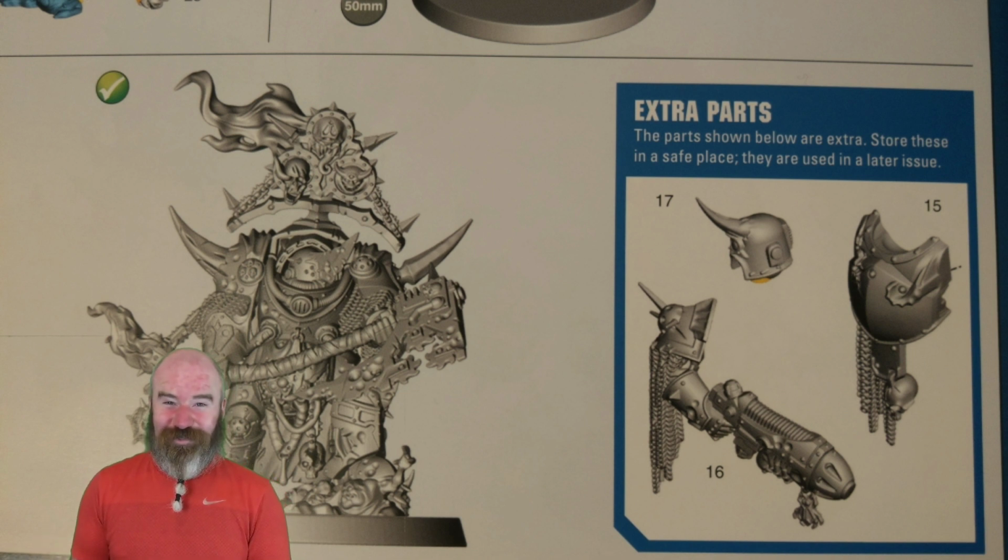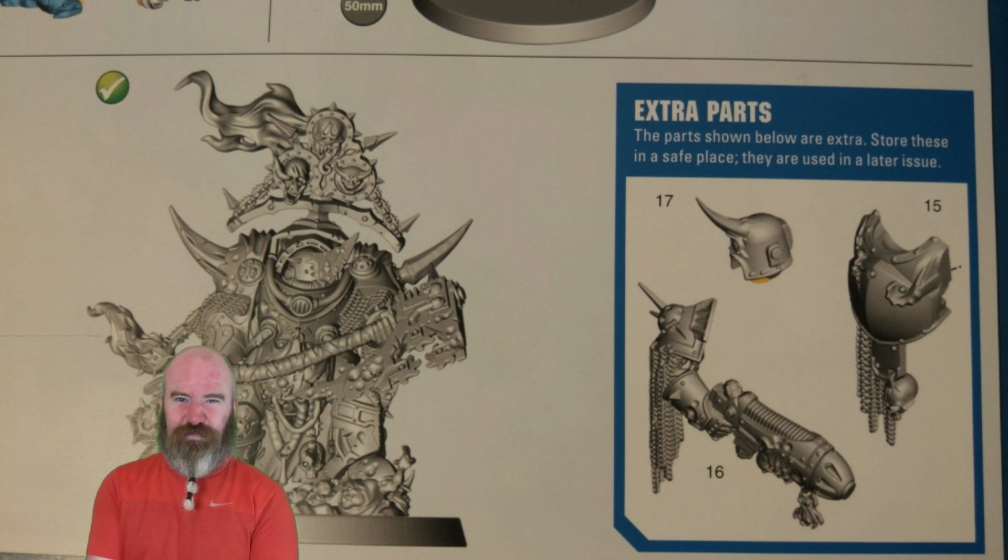But just make sure you do remember where you've put yours. Make sure if you do throw sprue out, you don't put the extra parts in the bin. So make sure you take off the extra parts before you throw the sprue out, or just keep it to one side on a shelf somewhere, ready for the future issue.